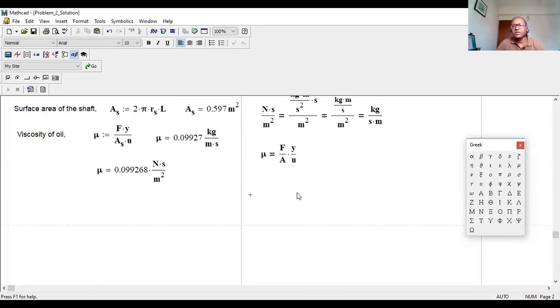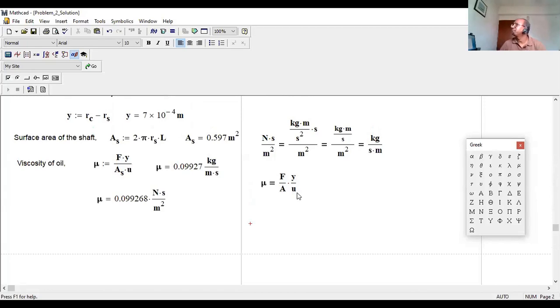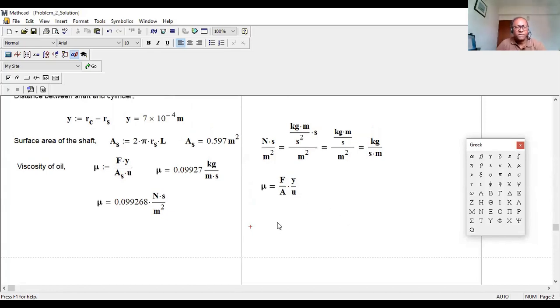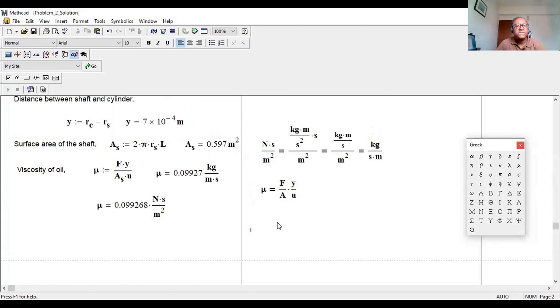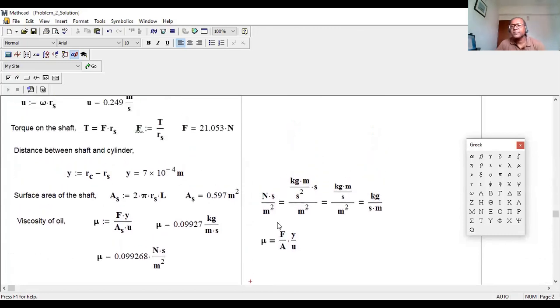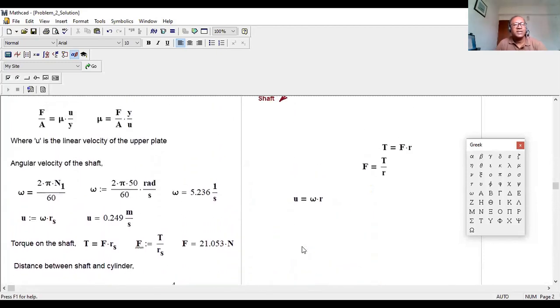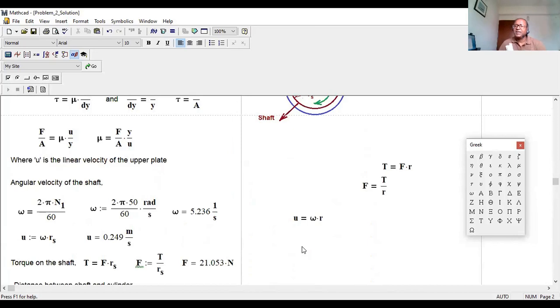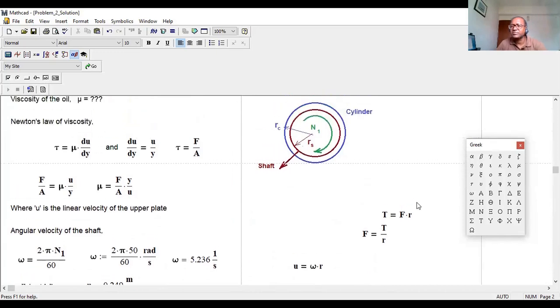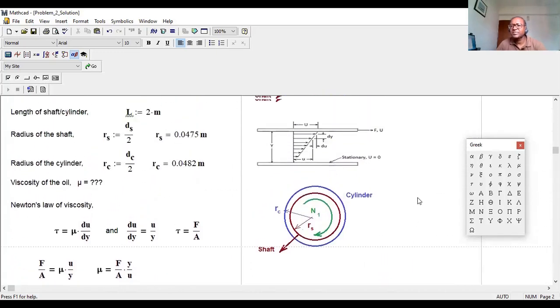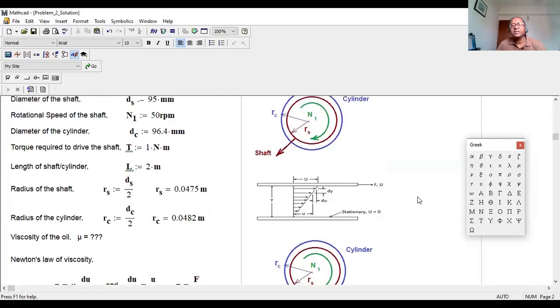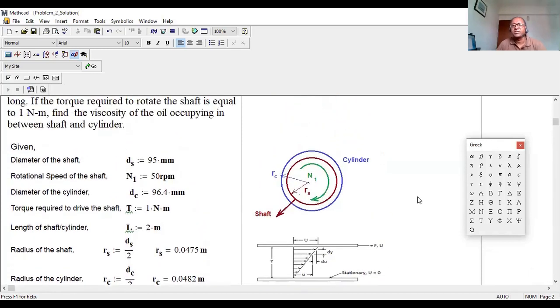So any question from this problem? No? Anyone? One question. We have considered the surface area of the shaft. Why did we not consider the cross section area of the shaft? Cross section is not moving. Which surface touches the fluid? Outer surface or the cross section? Outer surface, right? So you have to take the outer surface.